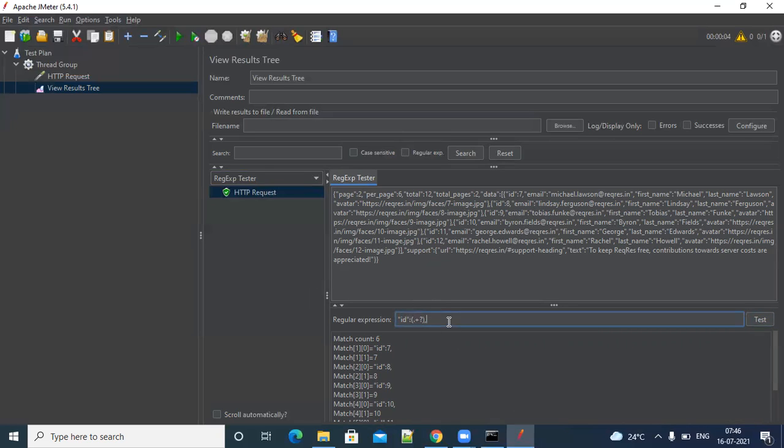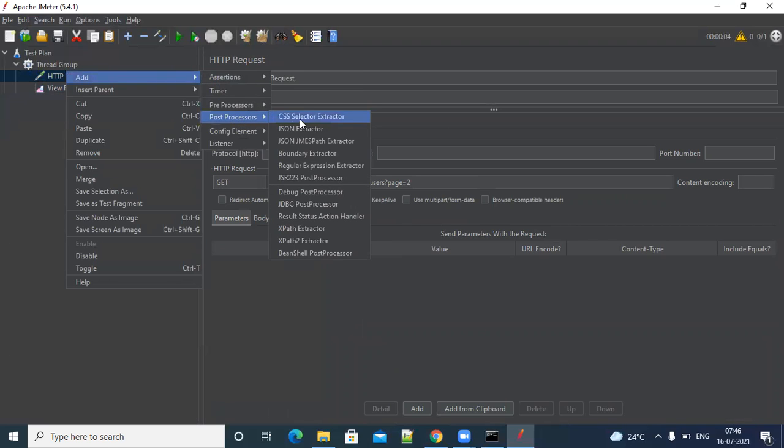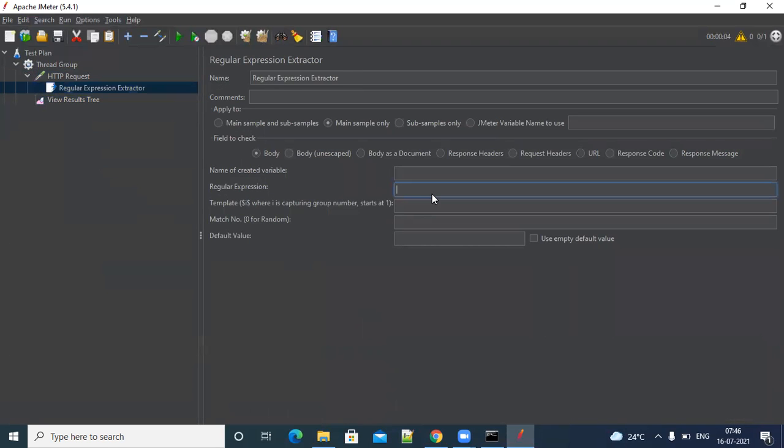Okay, now let's take this expression, right? Control C. Right, I replace it in the extractor. Expression, that's right, IDs. Okay, and so now I need to pick up all the things. See, and generally, what will happen if you give match number 1, match number 2? It will pick up only that thing, right? The particular number. But here we need to pick up all. I mean, all the values.